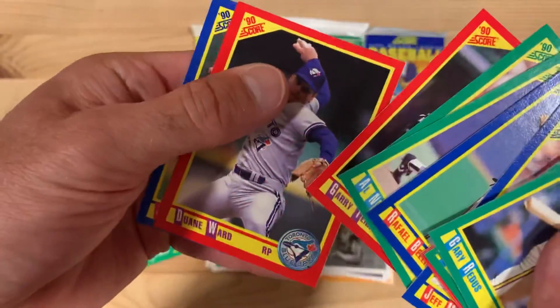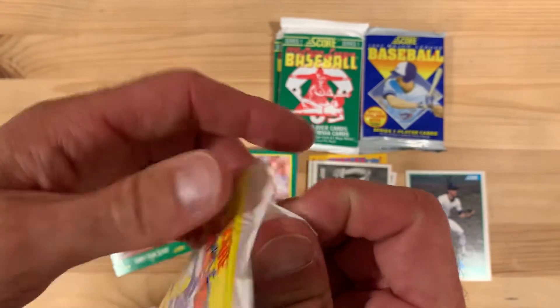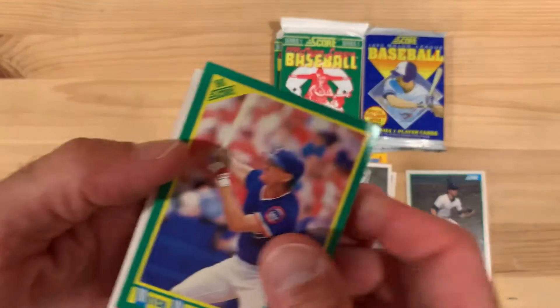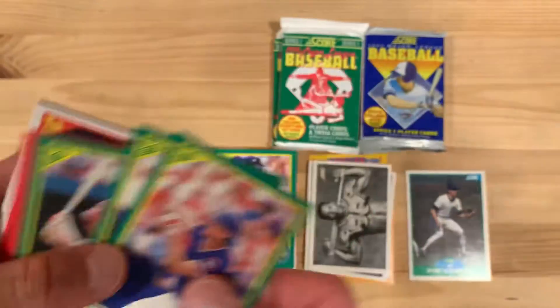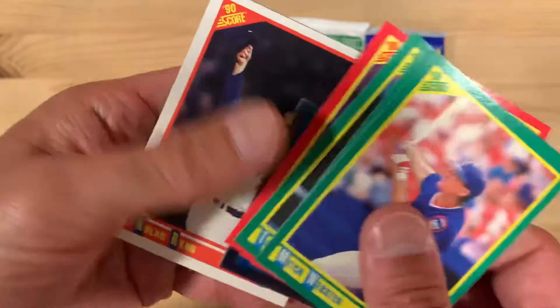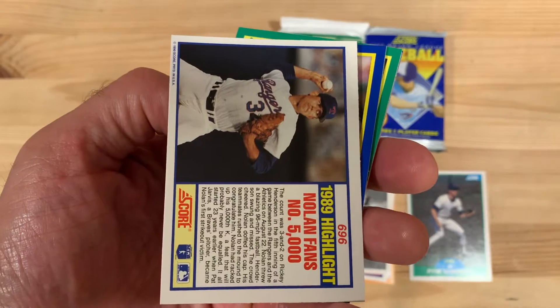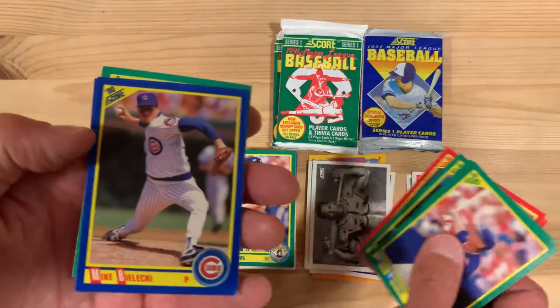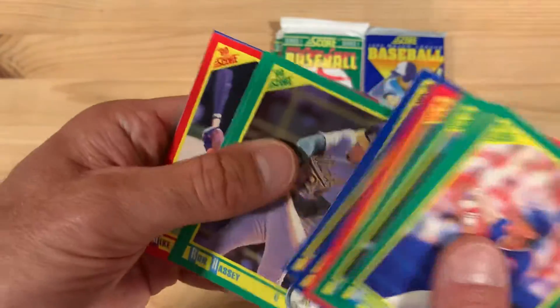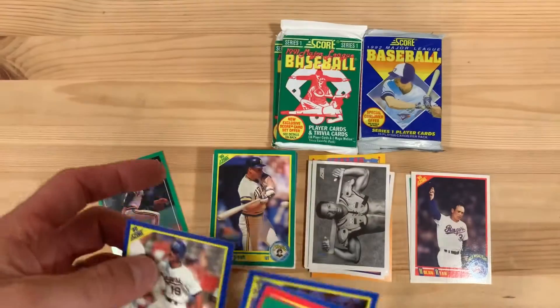It's actually the second one I pulled from this box, I think. The other one was not on camera — I opened it in a pack when I was randomly opening and I was like, 'Oh man, I wish people could have seen that.' So there you guys, you guys saw it here. There's the Bo Jackson card. It's just such an iconic picture. Whoever at Score decided to take that picture of Bo and put that on a baseball card — smooth move. There's Juan Gonzalez's rookie card too — that's a good one.